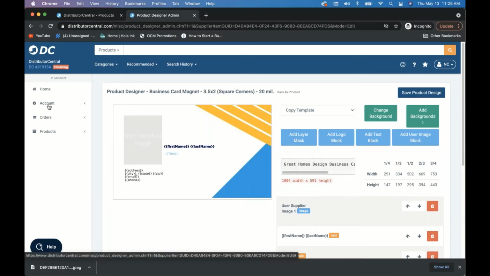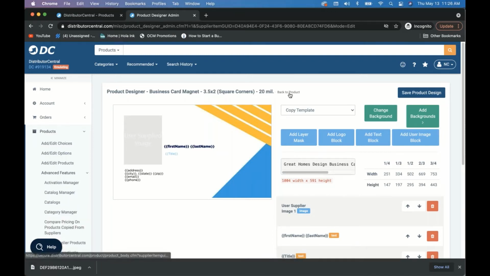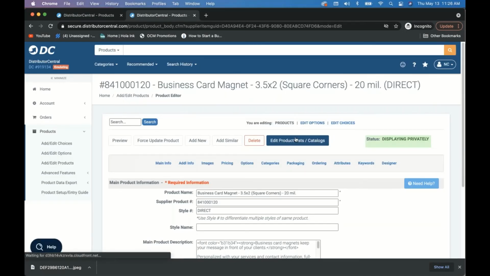Now we've got to add all those products to a list, so then we can add that list to the website. You can do that here in your child account by going to products, advanced features. Actually, let me go back here and make sure. Okay.